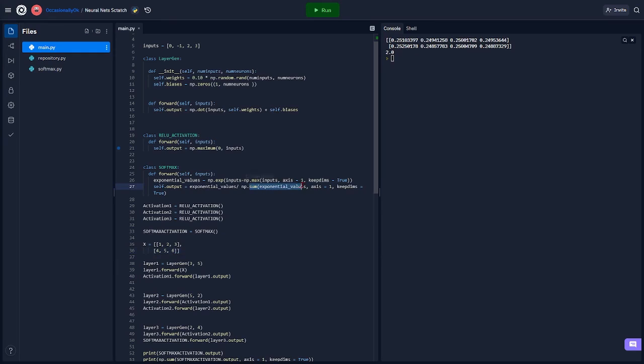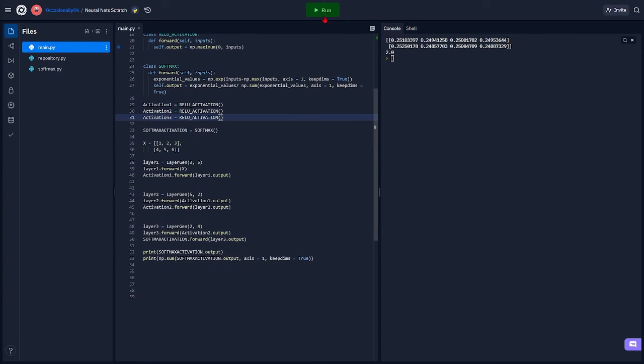So we want to sum by rows to make sure we keep that independence in the network. So we keep that correlation in that network, and we're not just dividing by the sum of the entire set of inputs, which is not what we want. So we had to include that for this output. And when we run this, it should run perfectly fine.